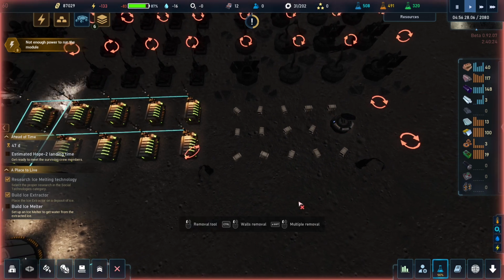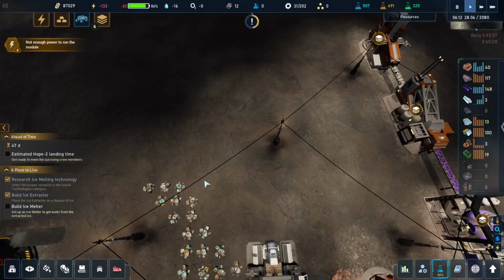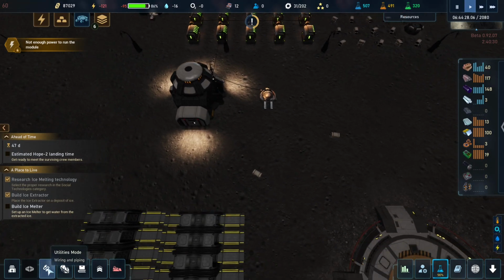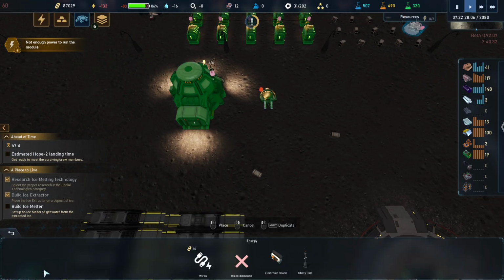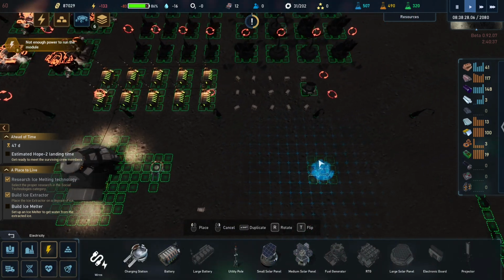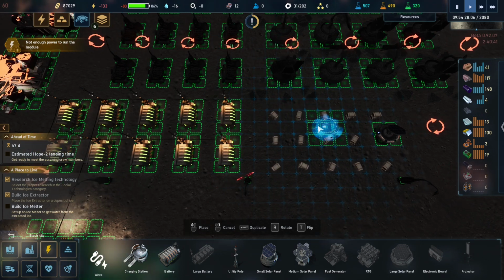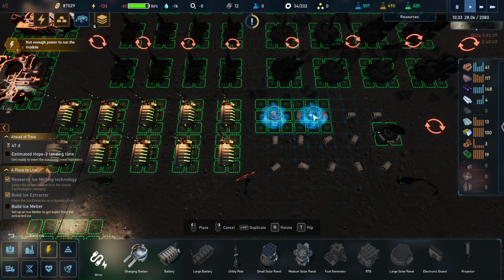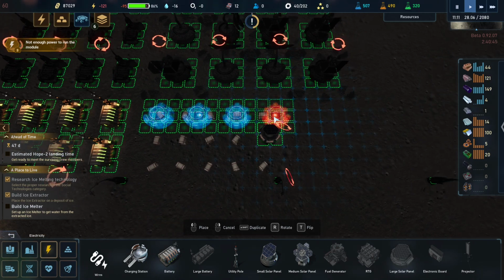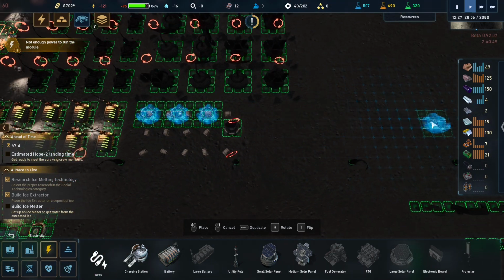However, I do want to build bigger and better solar panels. That's the point. Oh, I pushed the wrong button there. We want utilities. No, not utilities. What is it? Power. That one. I don't know anymore. And we want to build a lot of these. So I'm going to leave a gap, and then I'm going to go 1, 2, 3, 4. I want to build like 10 along here.